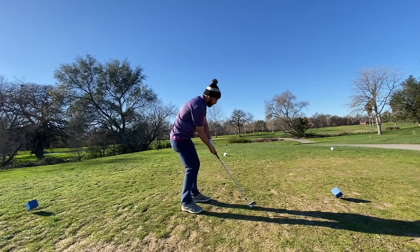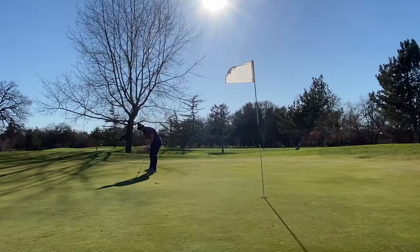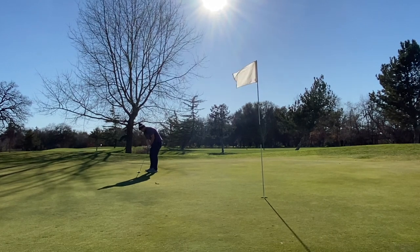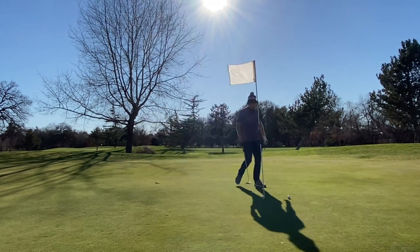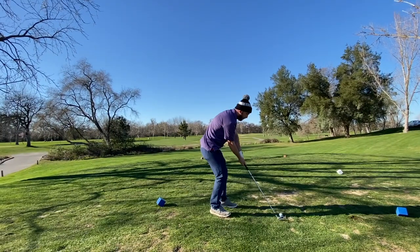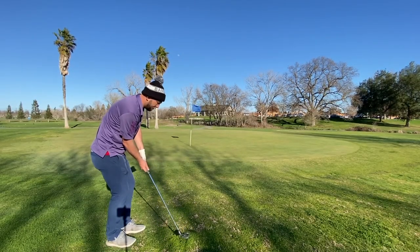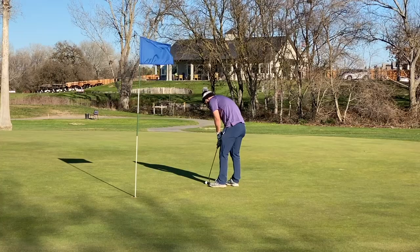Next hole is basically just a plain-jane wedge shot. Took a good little divot — everything's going into the wind right here. I basically just had this for birdie, and man, were these greens good for what the price is. It's $15 and these greens really run well. For your bang for your buck, I don't think you can do better if you're trying to work on your short game. About a 150-yard shot straight into the wind, I think I had about a seven iron, just trying to knock it down and run it up there.